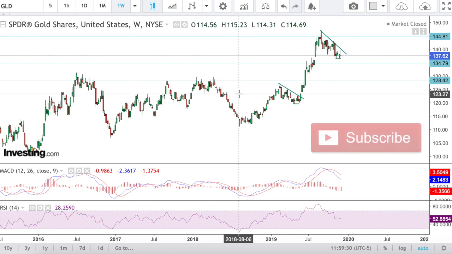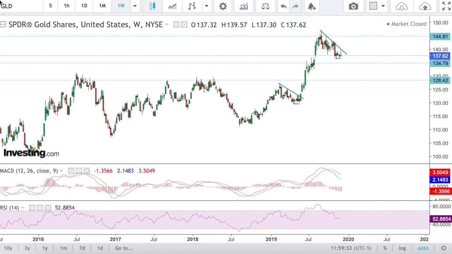This is a technical analysis on the gold commodity. More specifically, I'm using GLD. This is a gold tracker, but it gives pretty much the same chart as gold. So if you're trading with gold futures, this is exactly the same thing. So gold has been in a long-term uptrend for the past few months, and a short-term downtrend in the past few weeks.